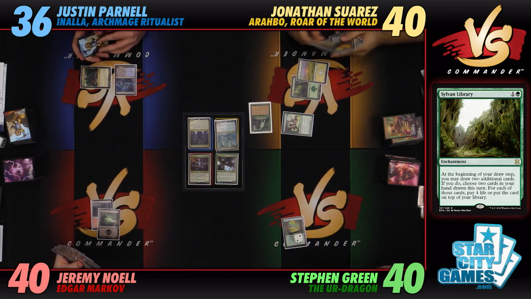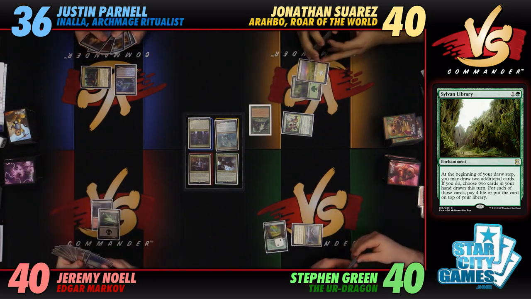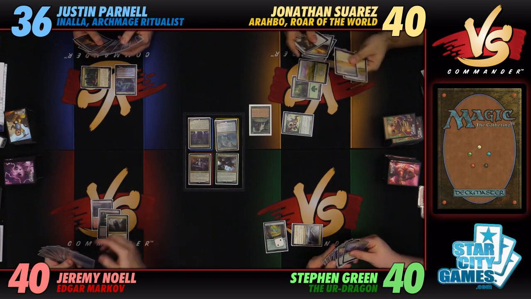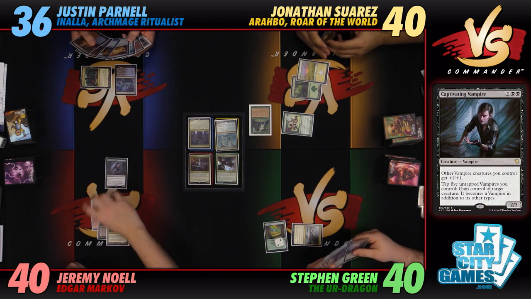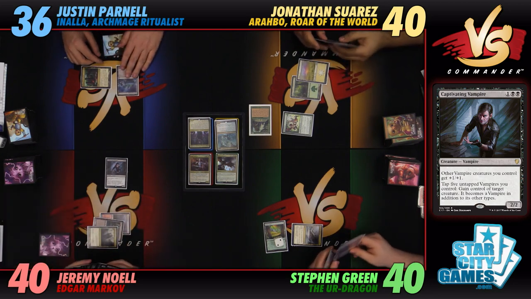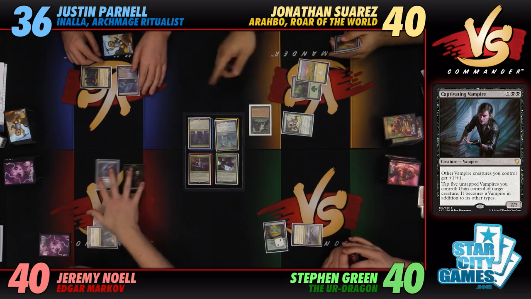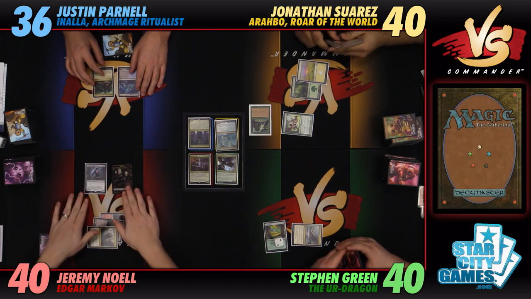Well, part of the budget. I don't know what you guys are doing. Worth it. You're up. All I can afford. Gonna cast a captivating vampire, black, trigger like Edgar Markov. This is gonna get bad. It's a vampire. A 2/2 vampire. Go ahead.